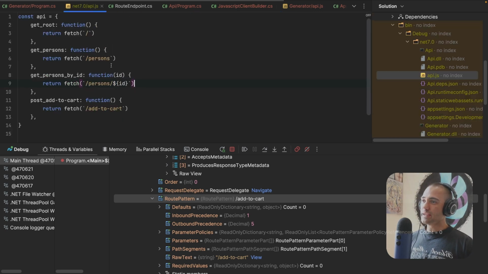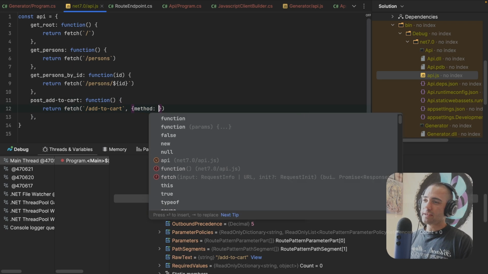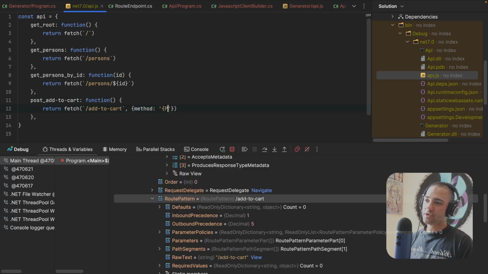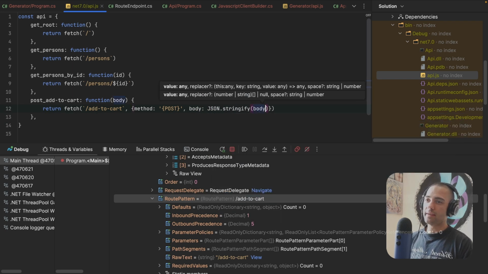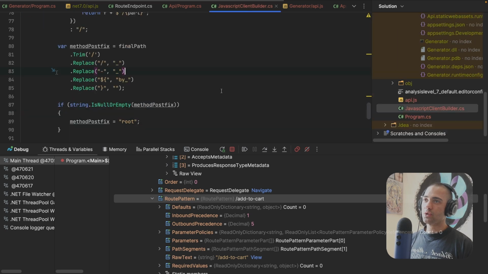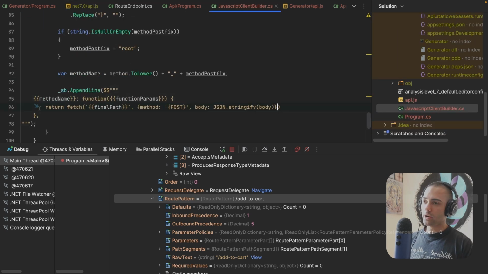With the dashes replaced with underscores, we now want to start amending this a little bit. The post will look a little bit different. We want to say something along the lines of this. So method is post, and then we're going to be passing some kind of payload. So let's say that this is body. If we have some parameters on the end here, well, we can attach them just the way that we're doing them here. But the body here will have to go through JSON.stringify body. We'll grab this, go to our JavaScript builder, place a comma right over here.